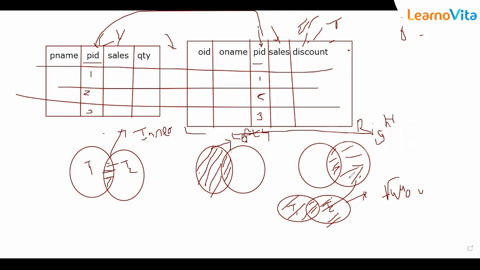Okay, if I say right outer join, or maybe just right join, what does right join mean? Whatever is common between these two tables, so I'll get the data of product name, sales and quantity, and products 1, 2, 3, as well as the data of the fourth row, because it is extra, it is uncommon, on the right side of my table. So I'll get the data. And full outer means I'll get each and everything in my records.